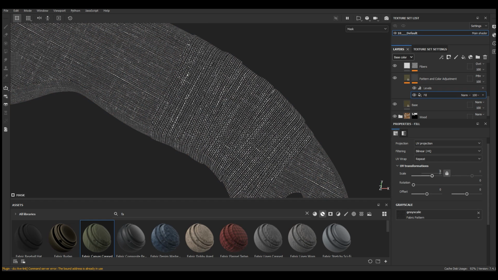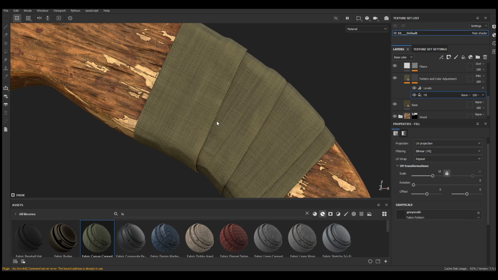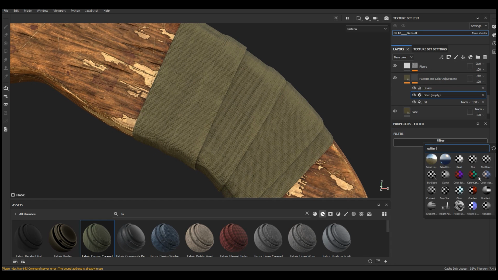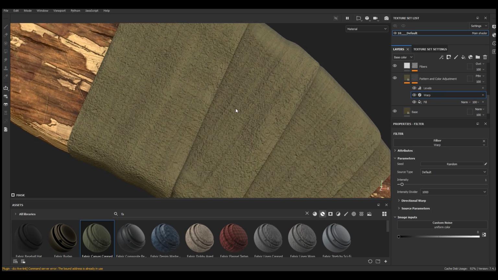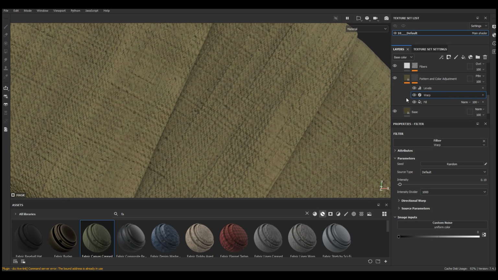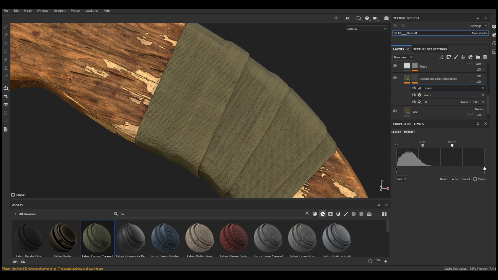I'm changing the scale of this a bit. I think the number 10 would be appropriate. I'm adding a warp filter so that I can have some control over the fabric texture. Okay, that's better. And it's really good.